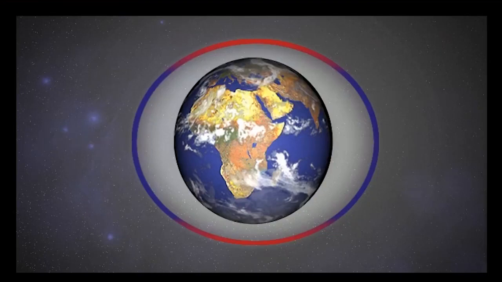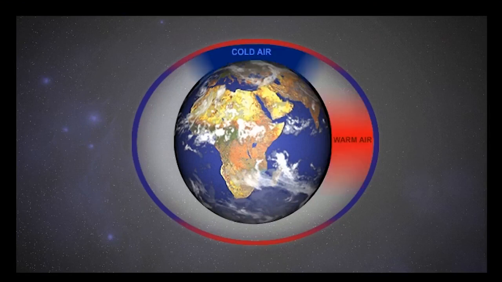What controls the height of the tropopause is the general temperature of the troposphere. As a general rule, the colder the troposphere, the lower the tropopause, and vice versa. The extremes of this are demonstrated very well over the poles and the equator.